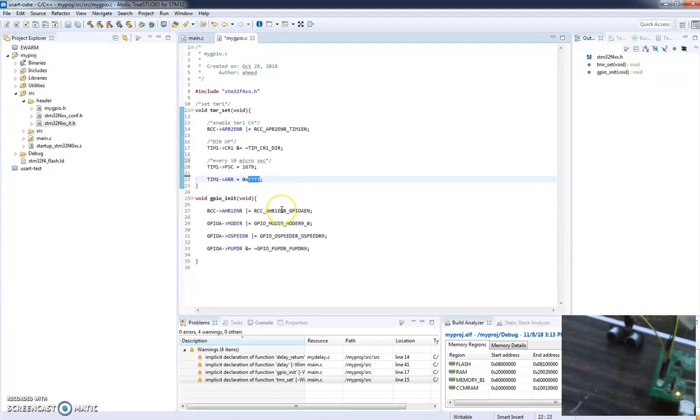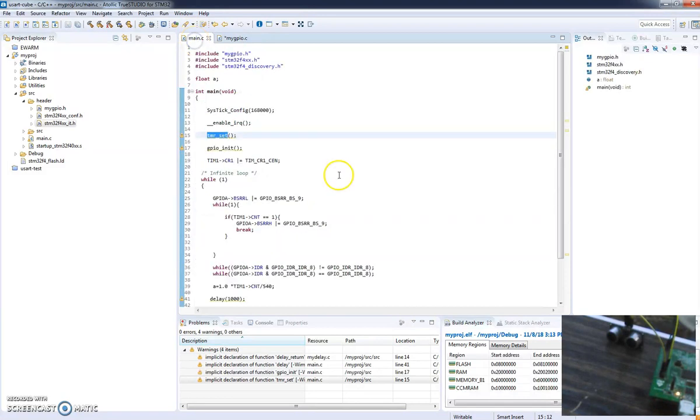And initializing my GPIO, I used pin A9 to output my pulse, which is going to the ultrasonic sensor. So here you are enabling the clock of GPIOA and choosing it as the output, with very high speed, and no pull up, no pull down. I'm not using any pull up or pull down methods.